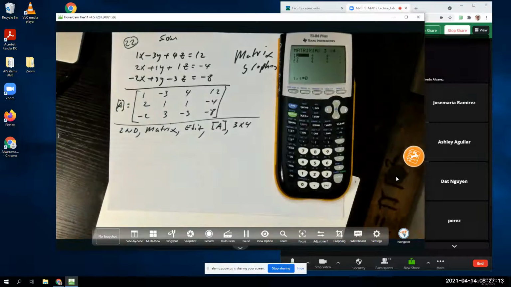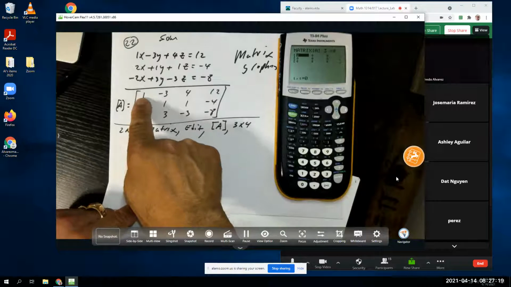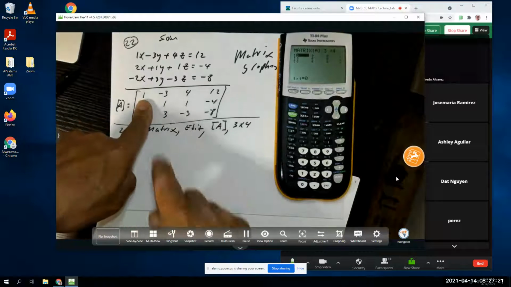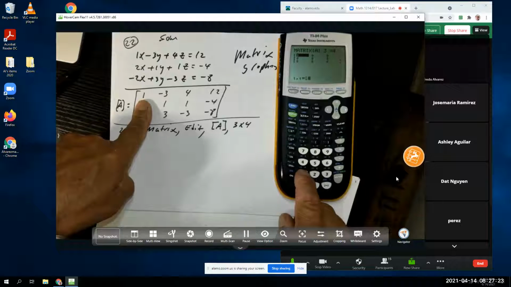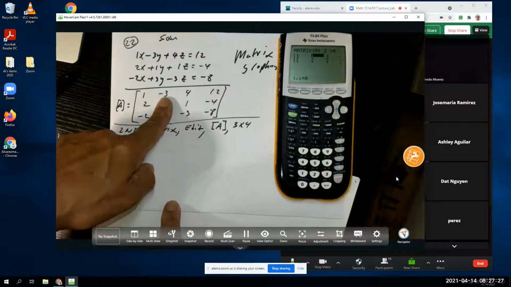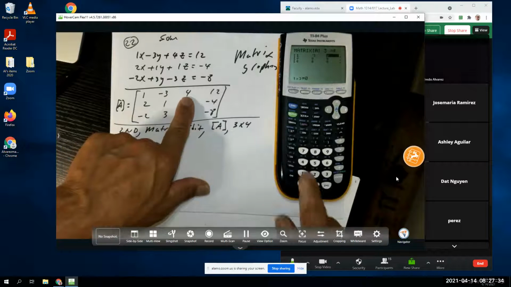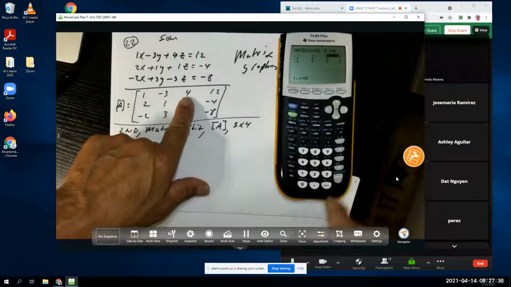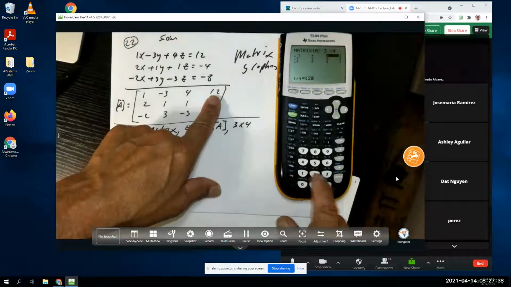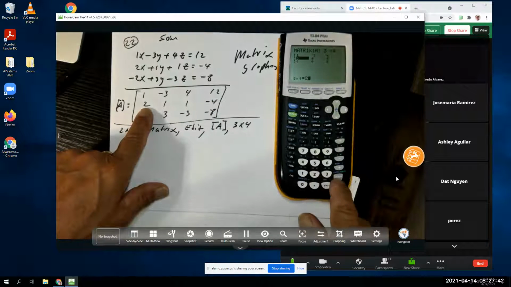It's set up. Now what you're going to have to do is put the numbers in. Ready? I'll show you how. See the one right here, where my finger is? You put 1 and hit enter. Then you go to the next number, -3, just right here. You hit enter. And then you go 4 and hit enter. Then 12 and hit enter. And 2, hit enter.